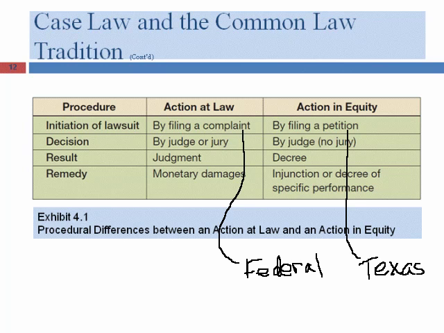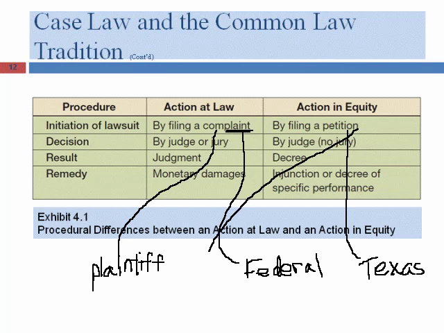When you see the term complaint, it really suggests this is the beginning event in a lawsuit. This is what lets the court know that the plaintiff's mad about something. So it makes sense that you call it a complaint. After all, the plaintiff is complaining about what has transpired in this matter. He's saying something has gone wrong and I want you to fix it, Your Honor. So it is a complaint. But the word petition also makes sense, because when you petition somebody, you are asking them, hey, please fix this. So they both have the same notion. I guess it's maybe a more polite way of saying it, but whichever term you're using, that idea comes across. When you look at the word complaint, you see at the end the word plaint, which of course is related to the word plaintiff, the person who is initiating the lawsuit.